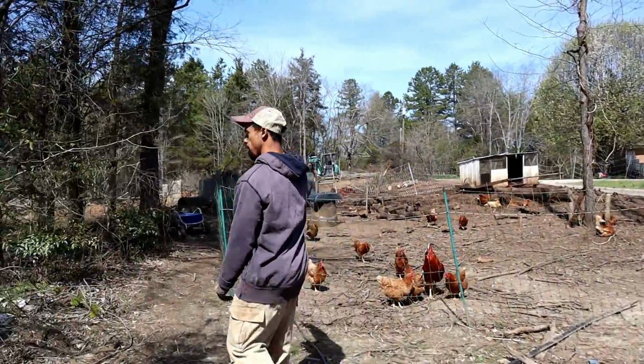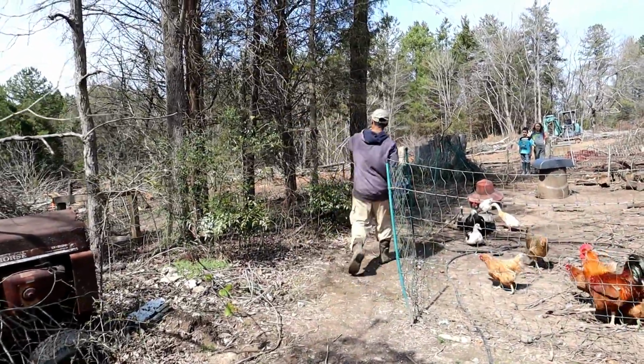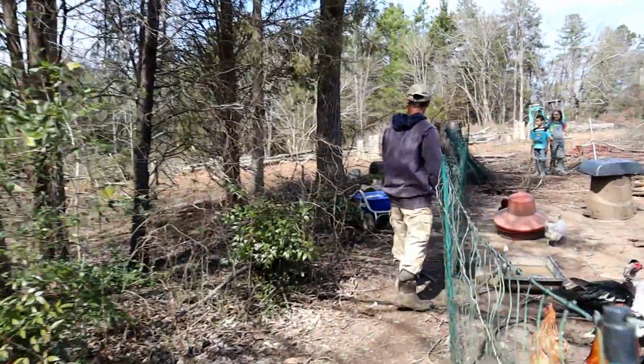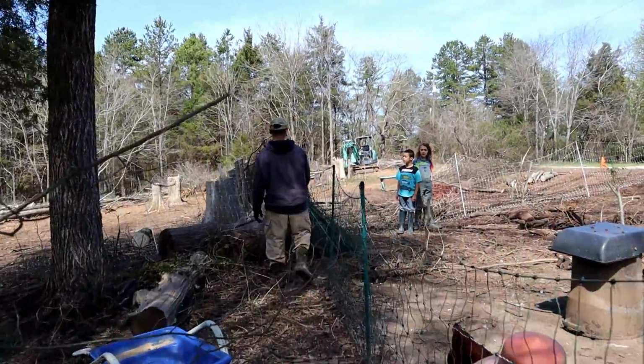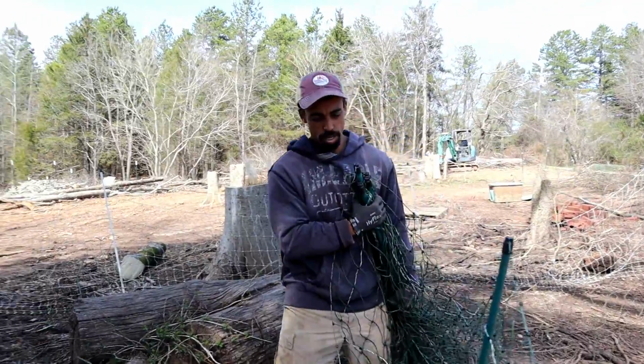I'm gonna bunch this up and then wrap it around this way. So just make sure. I think we got it secure there, but just make sure to watch them. It's okay that they go this way now, but just watch. Make sure I didn't leave any sticks holding gaps up or anything. I'll check first. But they are going. Here we go.